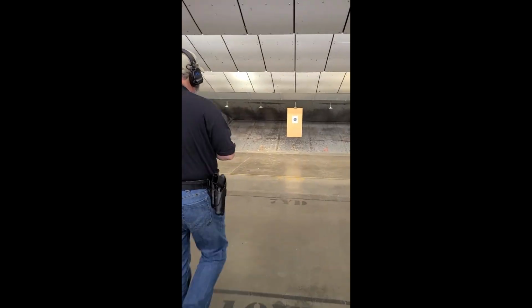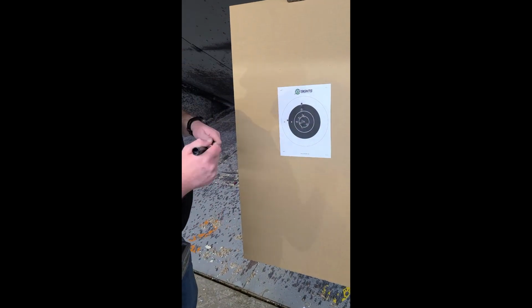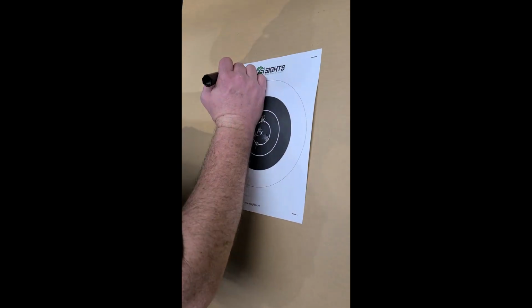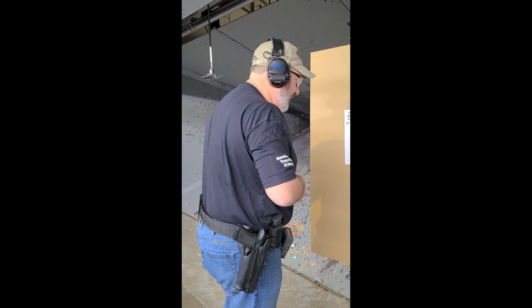All right, let's see how that one looks. Not too bad. Looks like I am down 5 points for 95. Strong hand only. I'll take that one today. All right, putting up a new target. We'll get ready for string 3.